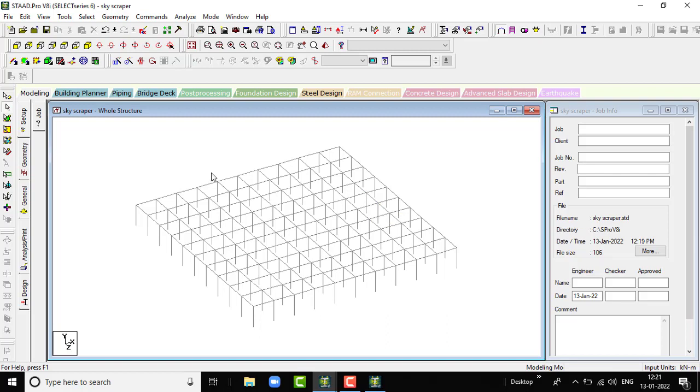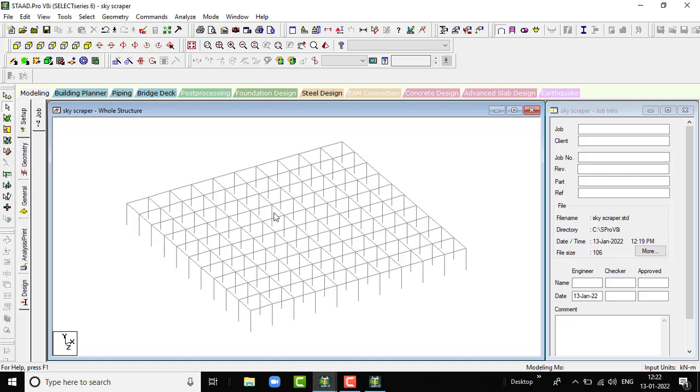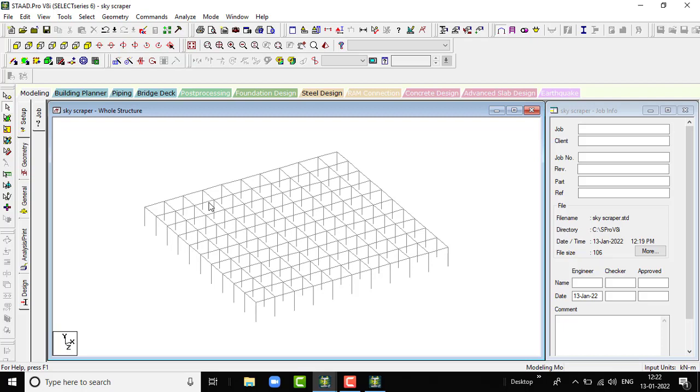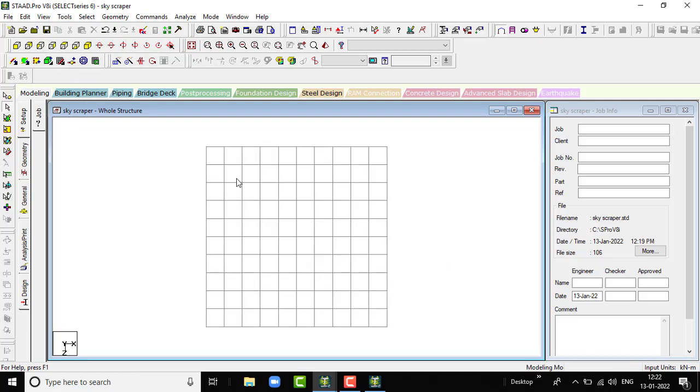So for that let us go to the top view, and we have to select this, and go for creating the structure. These beams. So let us select all of these beams.